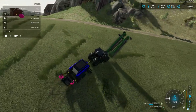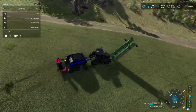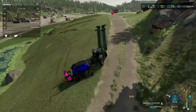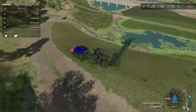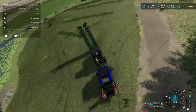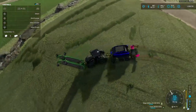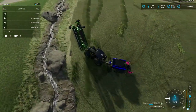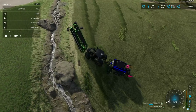Oh yeah, we're going to put a different tractor on this one, for sure. I was hoping we'd finish this up while we was over here. But, folks, I'm just going to go ahead and finish getting this. Y'all know what it's going to be. We got that field there. Guess I could go down there and come back to this. Probably be a little bit better. Yeah, I'm gonna go do that.